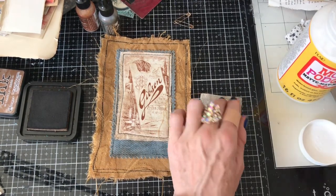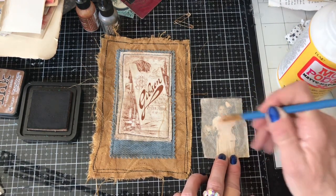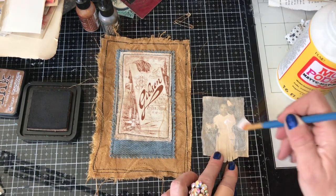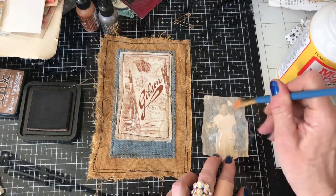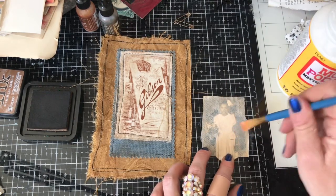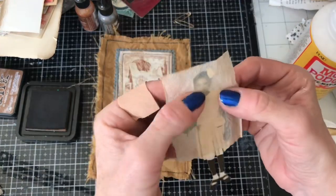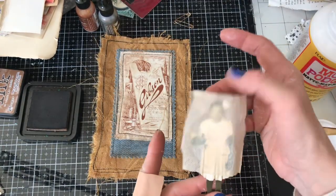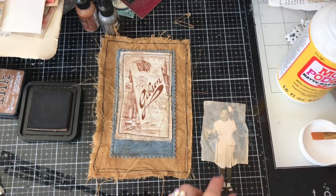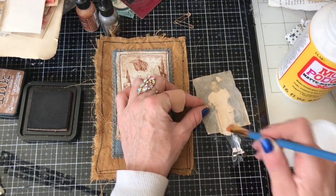Okay. Let me see whether if I put more Mod Podge over the top. Oh, I mean, her arm's disappeared altogether. You actually can't see her arm now at all. That's annoying. Well, I guess you can still see her, can't you? She's not lost in there. Right, let's just carry on. So I'm just going to put some more tea bag on her here.